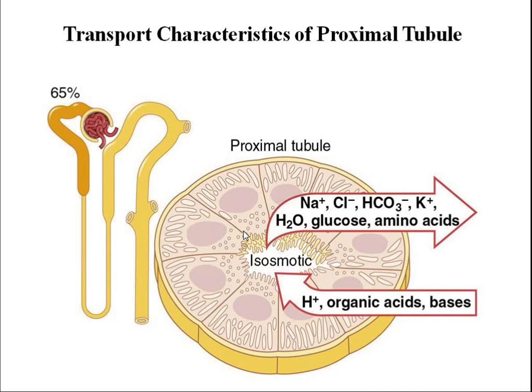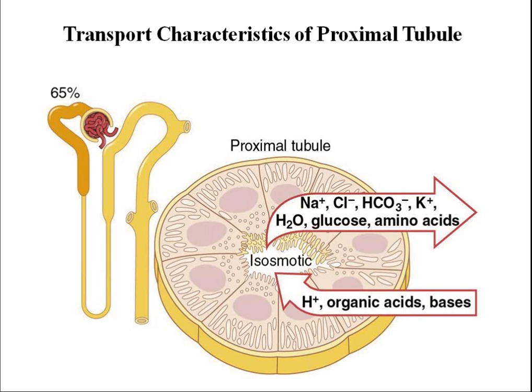I had already shown the cellular structure of the PCT earlier, where I showed that it has maximum absorptive capacity, a lot of villi, and increased surface area, showing a lot of absorptive capacity. It is a very active cell. The cells here in the PCT are very, very active. They show a large amount of mitochondria. There is a lot of activity taking place, and therefore it is responsible for the maximum amount of reabsorption.